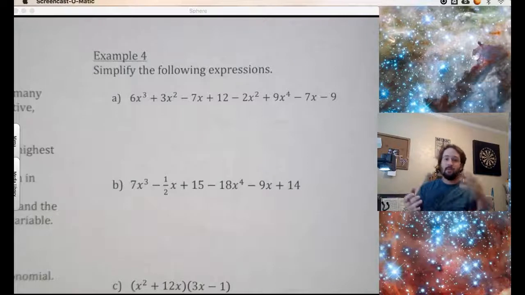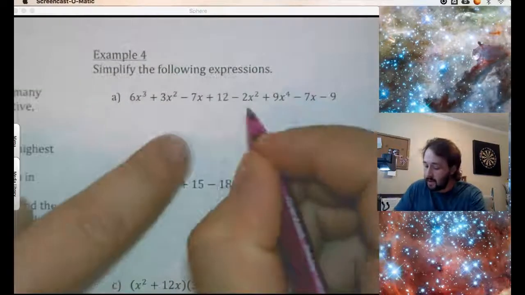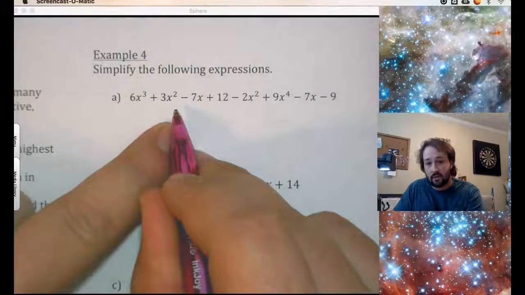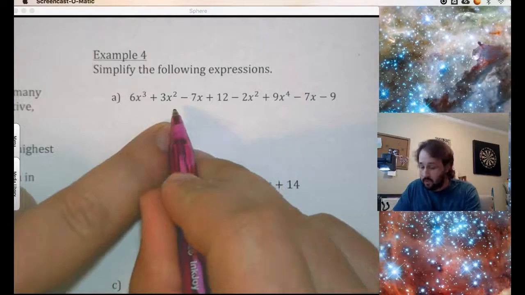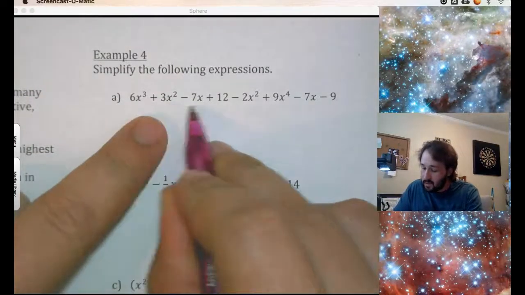If we have an x cubed and x cubed, we can combine them. So only combine ones with like exponents. As I look, I'll put it in standard form as well. I mean, might as well. We're getting practice putting it in standard form, and that's how you will see it written.